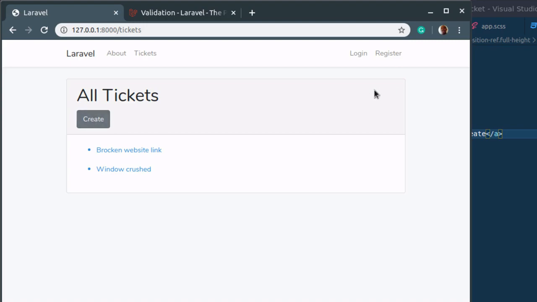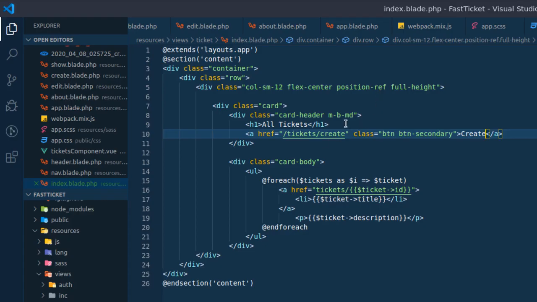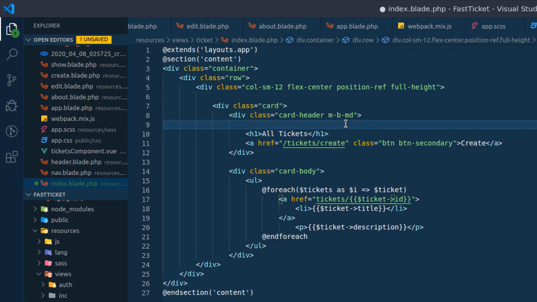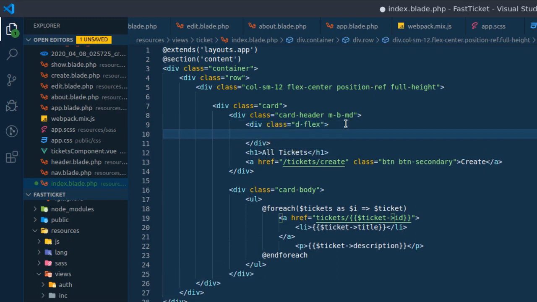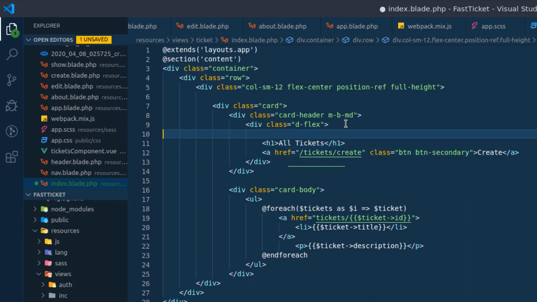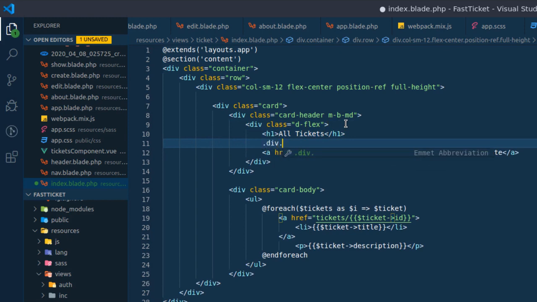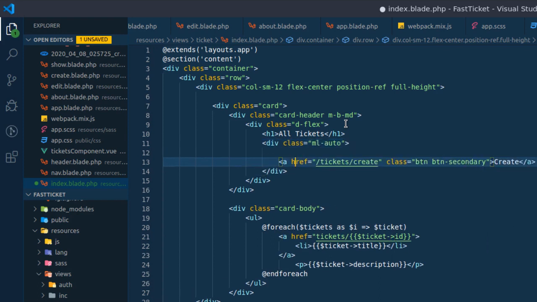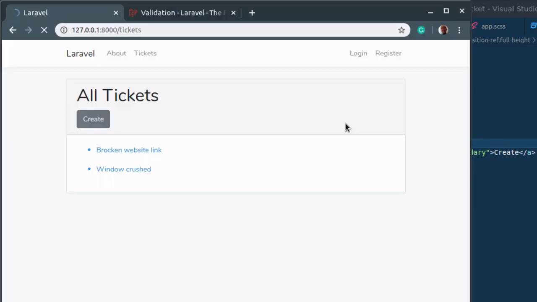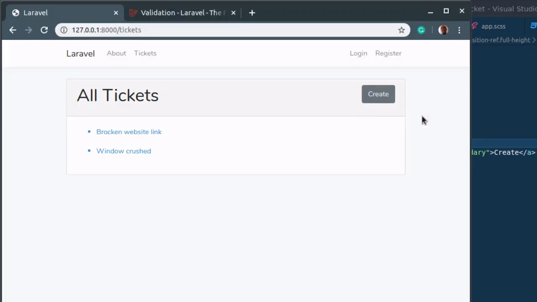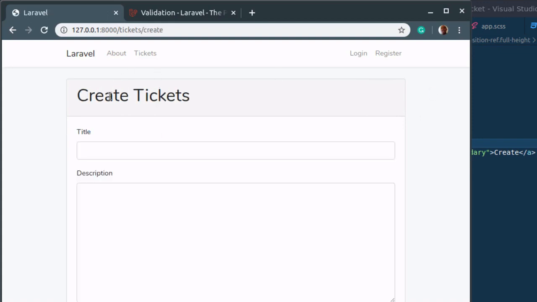So I want to make this go to the right. For that, I'm going to use the flex class. It's a Bootstrap class again. Inside the part that I want to take to the right would be in a div with margin left out. So I'll put this button here and refresh it. Now I have my button to the right and it's looking good.